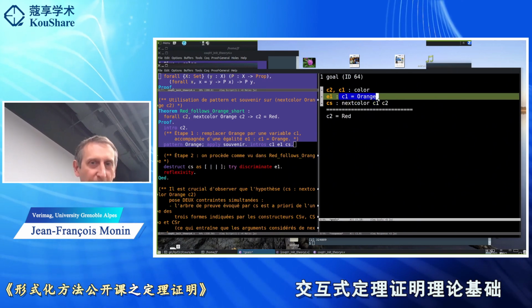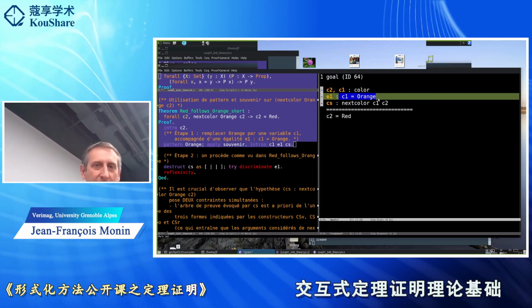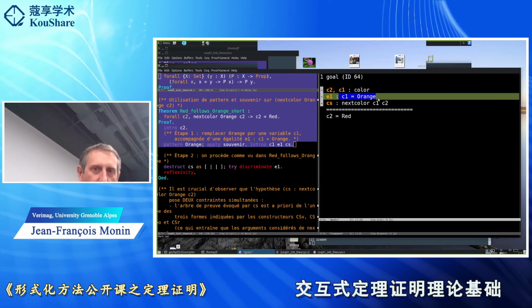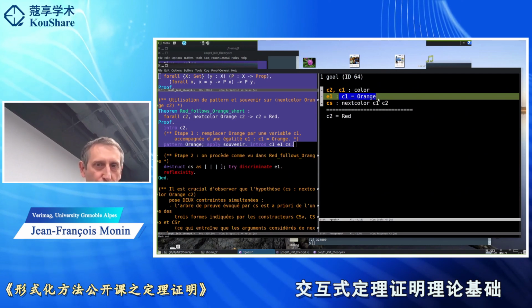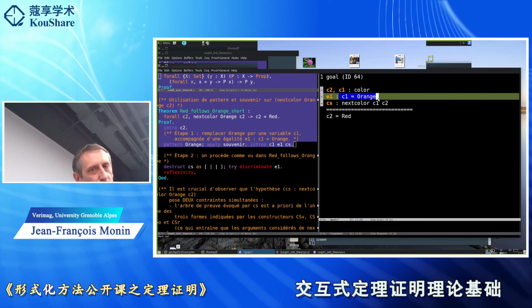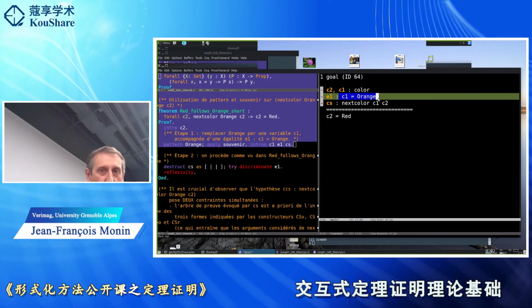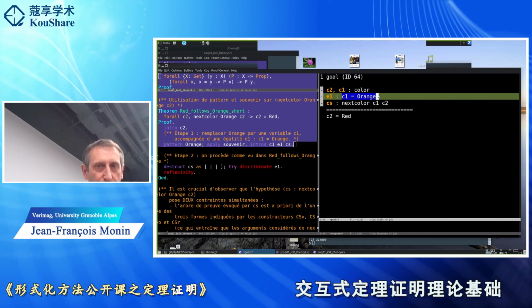I keep in mind in my pocket that C1 is not anything. Basically you should revert this E1, and then perform pattern matching on CS. So this is a Trojan horse. You introduce a Trojan horse.